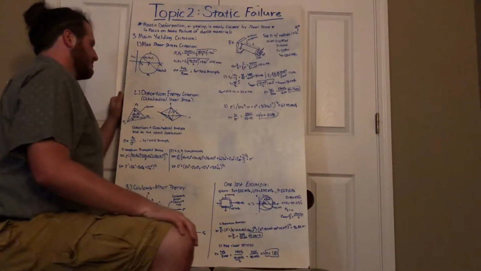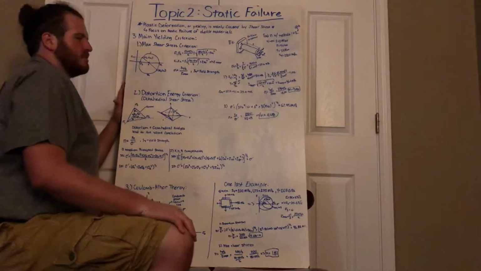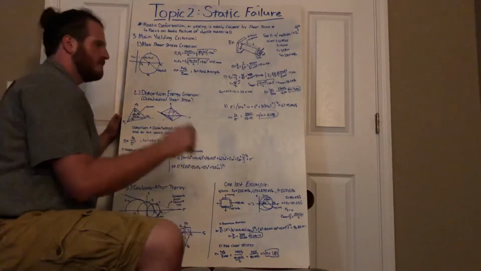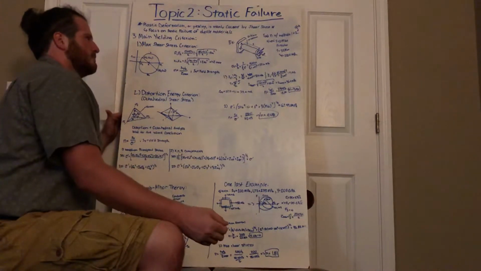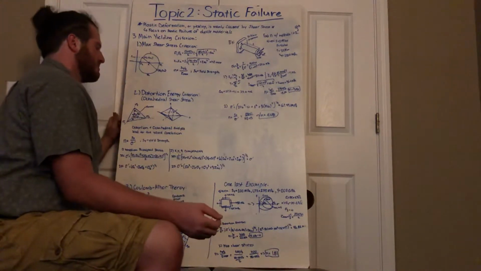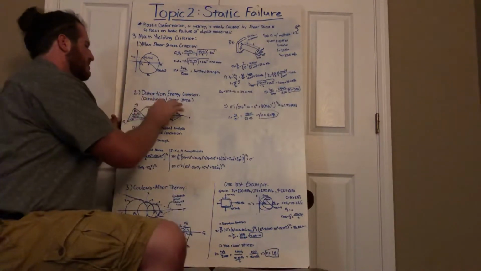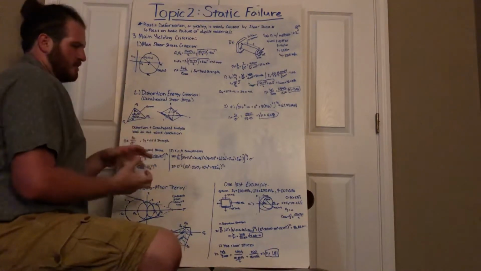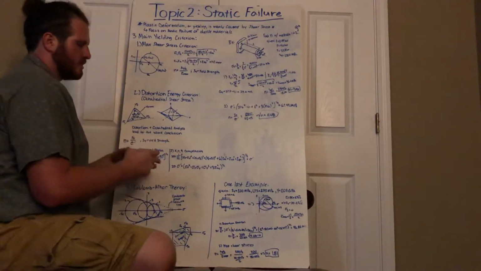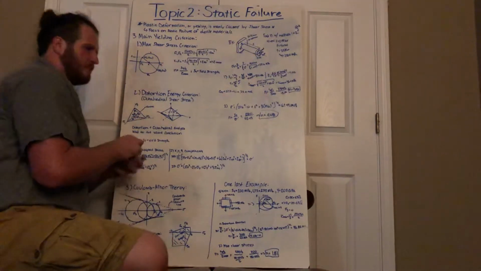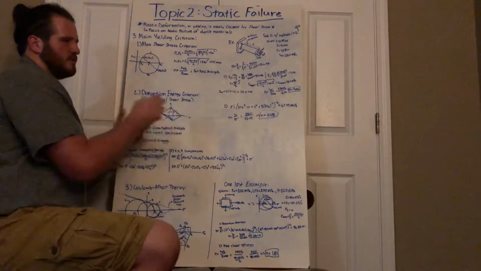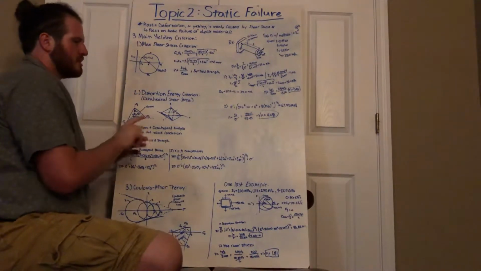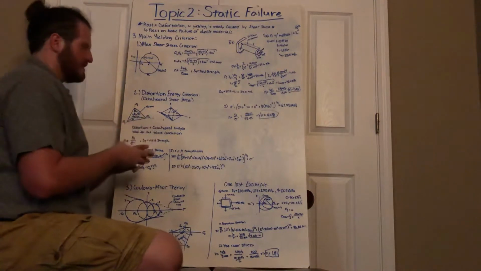The distortion energy criterion, or octahedral shear stress, is based on the octahedral shear stress, and is another way of finding a factor of safety, but it differs from the maximum shear stress criterion. Now, taking a look at the octahedral shear stress, we are getting it from trying to expand a unit, or basically a chunk of the material that we're going to be analyzing, and giving it more areas and twisting it until we get the max shear stress, or the maximum normal stress being applied on one of the main faces.